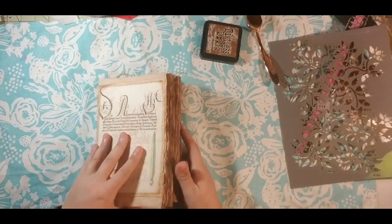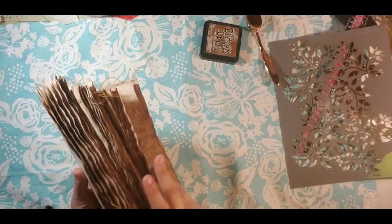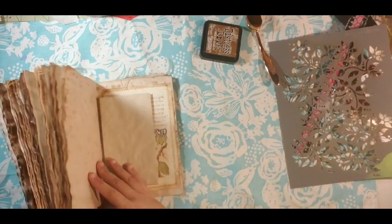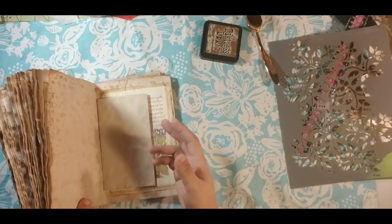We got all of our pages stenciled that I wanted to stencil, and you guys saw that. I just sort of randomly do it. If I have an envelope, I'm not going to do a pocket right next to an envelope.